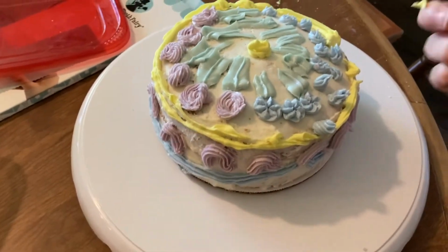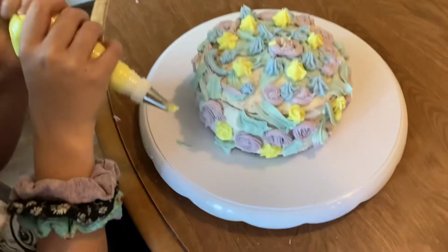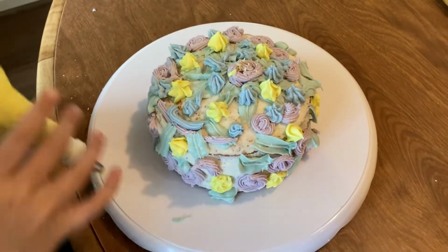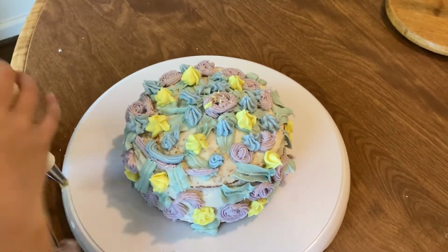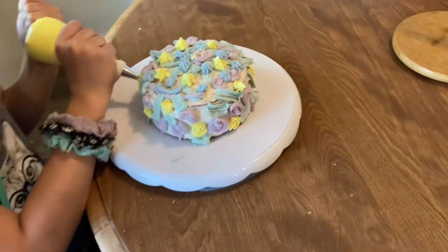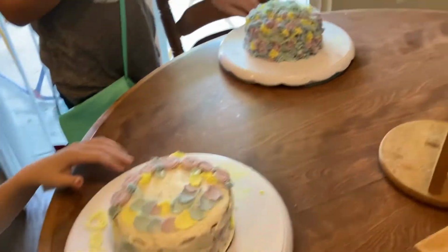Oh! I'm sorry. I messed up the cake. Mine is interesting. Oh, look at that. Can I use the purple? It's a flower cake. Ooh, that is pretty. I guess I'm just swatching it in flower patterns. That is fun. I'm addicted to cake. Last but not least. Very nice, baby.